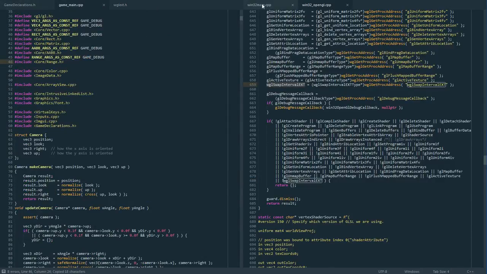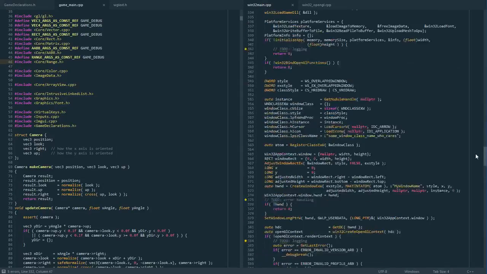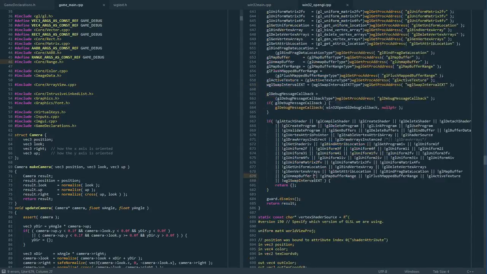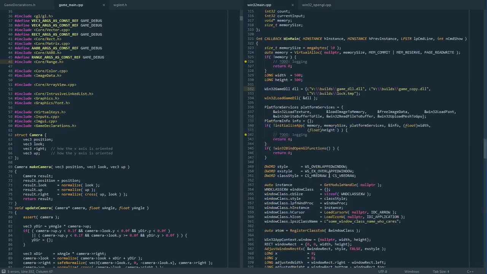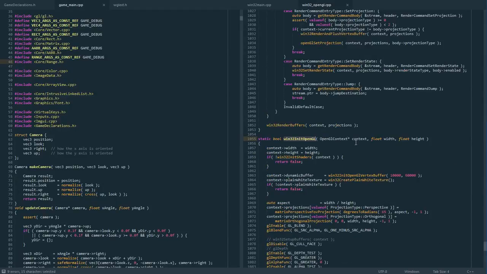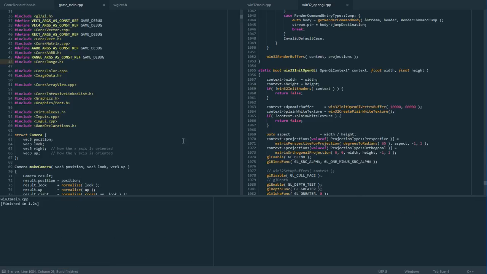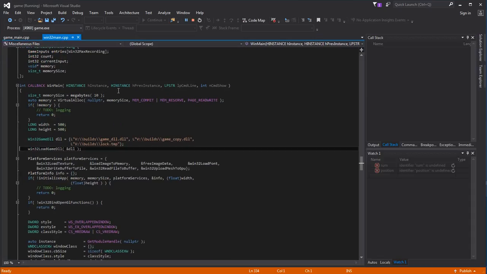And over here, we're just gonna assume that this function exists, and then I guess here we're gonna set the swap interval to 1, which enables vsync. Let's try it out.